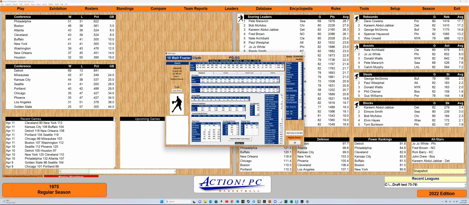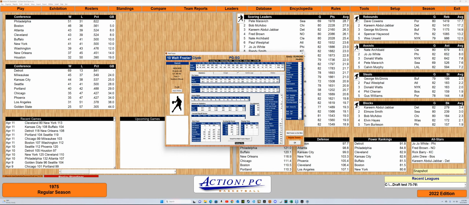See Walt Frazier here. Look at this. So this is where the game does a really good job. In real life, Walt Frazier only played in 59 games. He only played in 58 in the replay. So let's take a look at his numbers to see how he played outright, because we moved him into a draft situation, right? So it kind of took him out of his element, but still really realistic numbers close to what he did in real life.